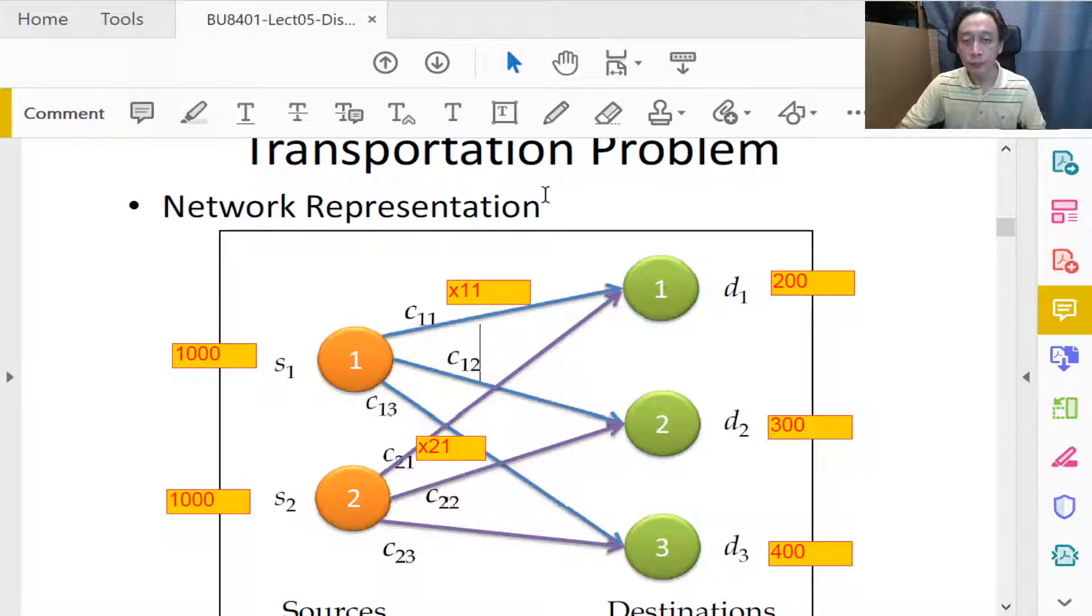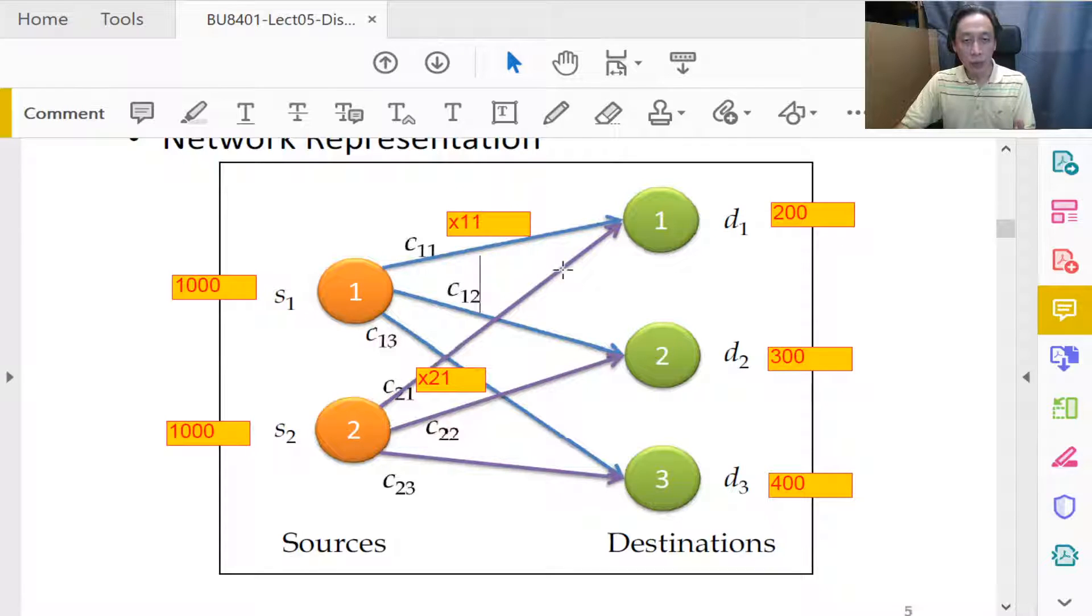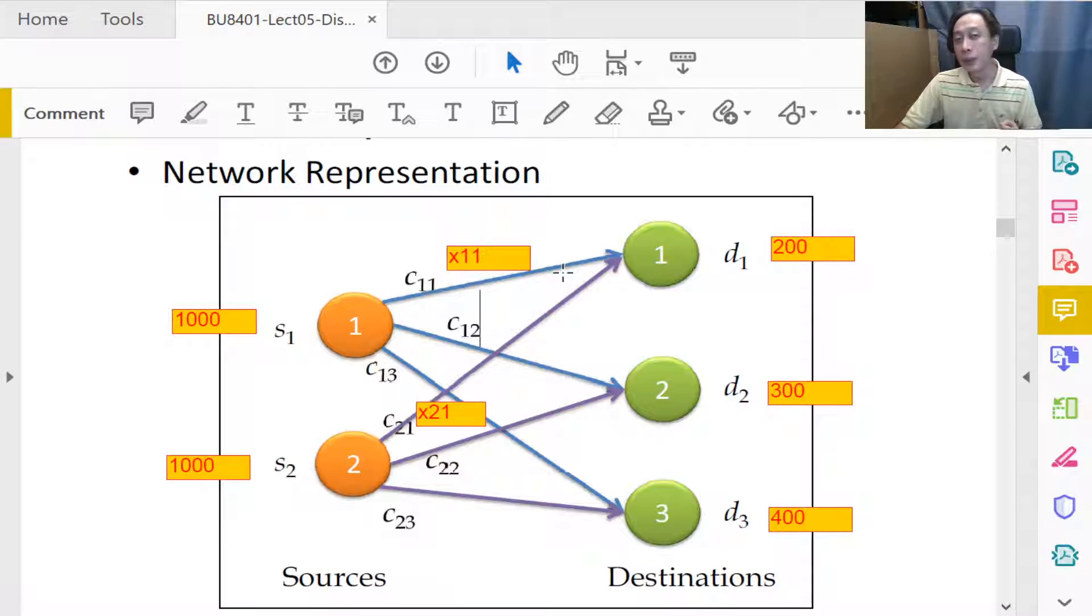Now in addition, we also have some constraints to think about, other than the fact that the decision variables have to be non-negative and also integer. Because, for example, suppose c_11 is one cent, like really really cheap, so relative to others very cheap. In that case, wouldn't it be a natural conclusion that we say, 'Well, why don't we dispatch all sardine cans from factory one to d_1, d_2, and d_3?' Because overall we add up 900, and factory one can basically satisfy all these. That is true by observation, but we don't want to become a solver ourselves. What happens if we have a little bit of a challenge like this?